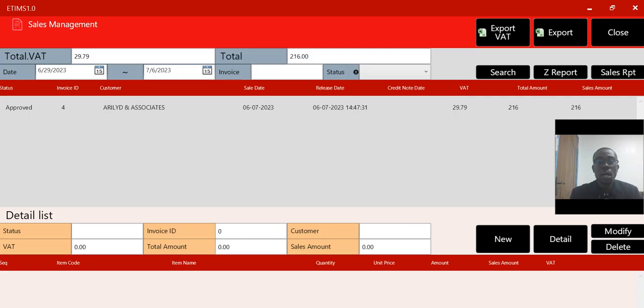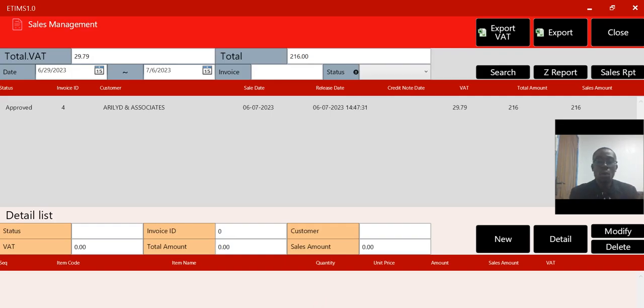Now that will take us to a concept of what you're referring to as a credit note. Because in accounts, of course, you can make a mistake you want to correct, but already that invoice was approved. Remember, once it has been approved, there's no way that you can modify. I'll be guiding you guys on modification later on. If it has been approved, the only way that you can correct it is by issuing a credit note. And that is what I'm going to show you after showing you now the sample of Etims.